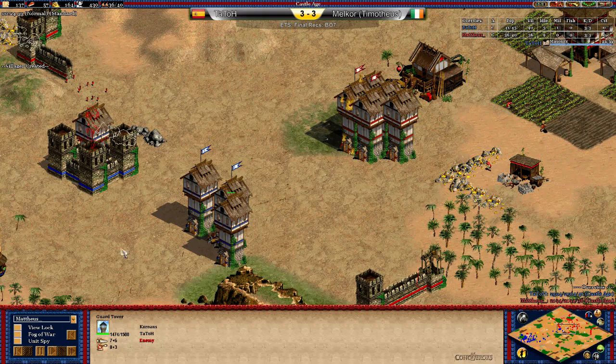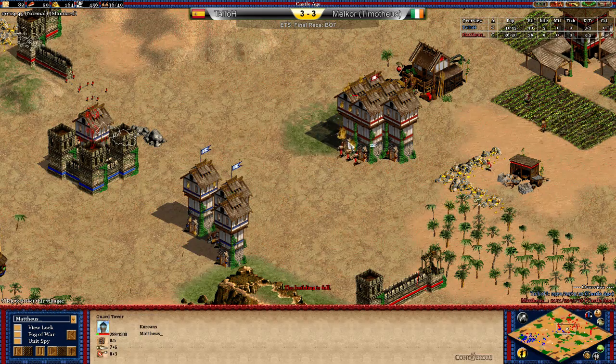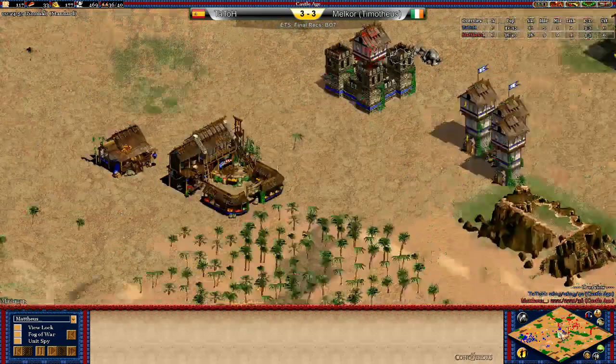So, let's see how much health with masonry. Going from 1500 to 1650, only 150 hit points. I think maybe even some armor though. We'll lose this tower battle. Needs to garrison these villagers immediately, and he does. But the important thing is Melkor still has his gold.